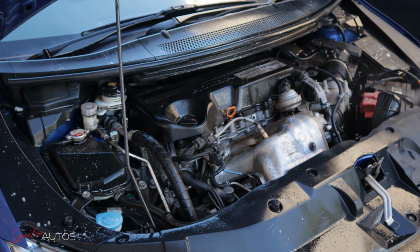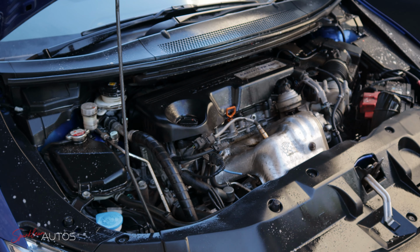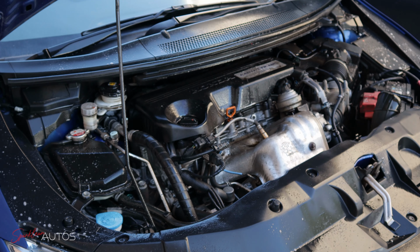Now what I'm doing here first is basically a pre-wash, so I'm just going to leave the solution on for a few minutes before rinsing it off with the garden hose.